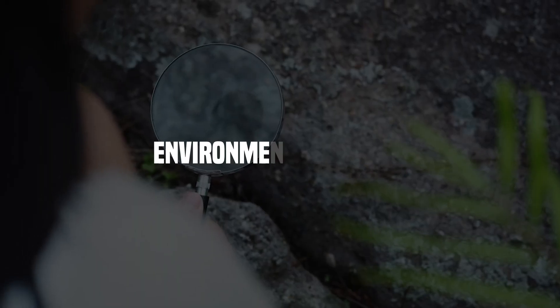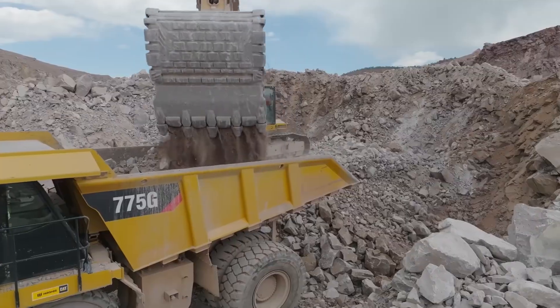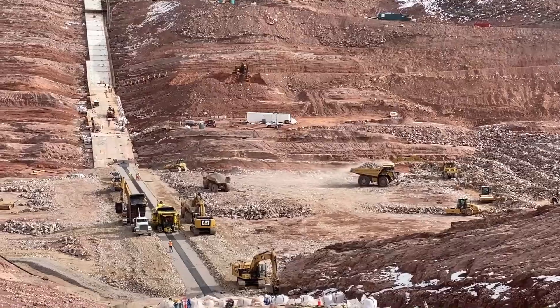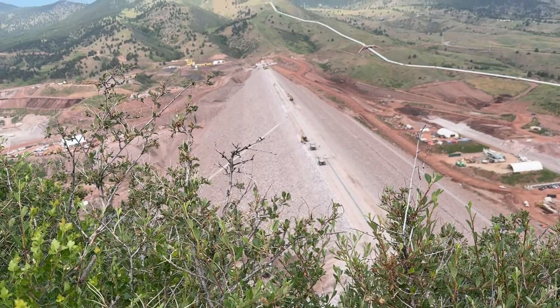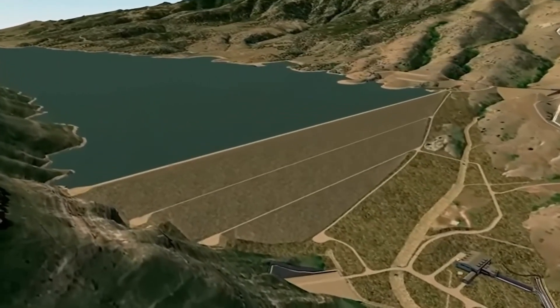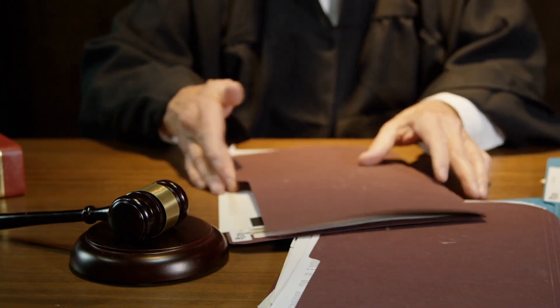It took nearly 20 years of environmental studies, legal challenges, and endless community debates before the first shovel finally broke ground in 2021. But when it did, it marked a turning point — not just for Colorado, but for the U.S. — because this would become the largest dam project built in the country in over two decades. The mission: store close to a million acre-feet of water, enough to keep 12 growing communities and over half a million people running for decades.